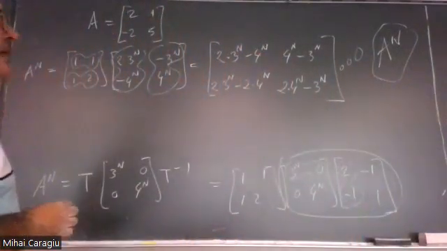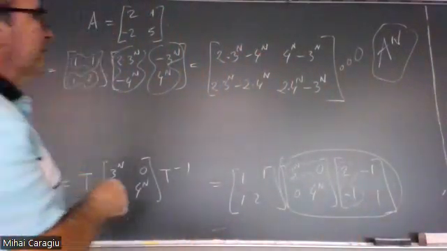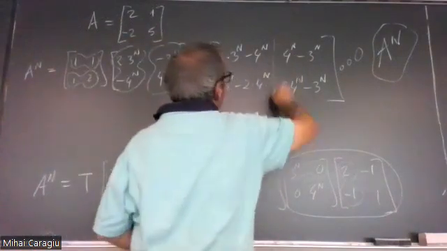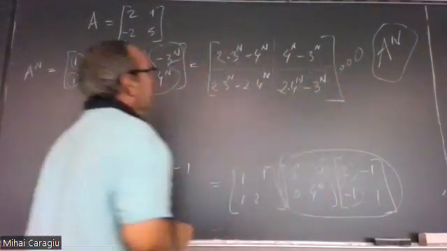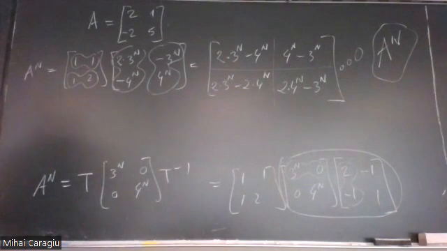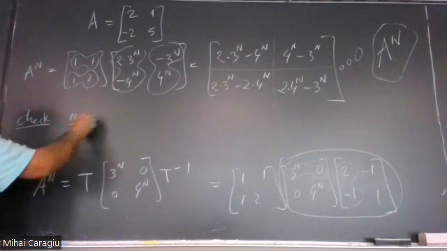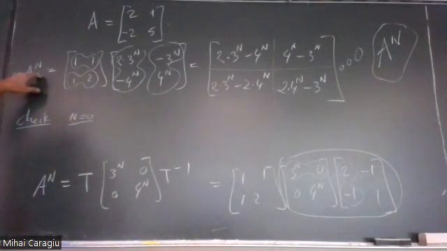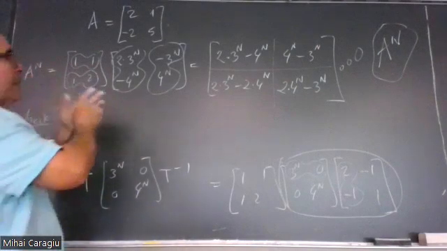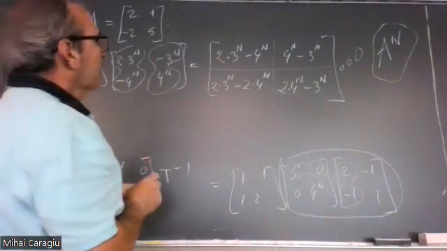So if we raise the matrix A to the nth power, we get a very nice explicit formula like this. We don't have to separate this, but I just want a better view. So how do we test this? Check. If we set n equals 0, what should we get? A to the power 0 should give the identity matrix, which is 1, 0, 0, 1. Do we get it?